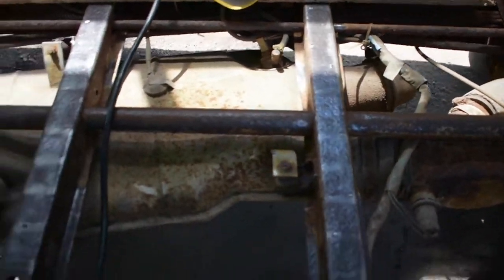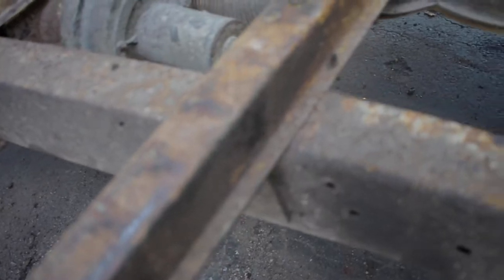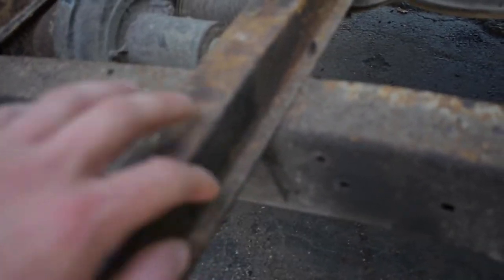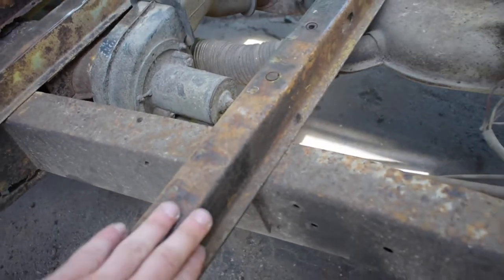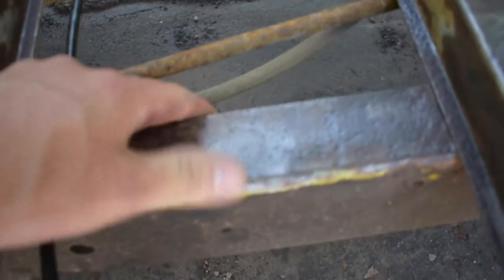Just kind of getting the sides all cleaned up as best I can, on all of them. As you can see, this one here is still a little rusty. Gotta clean that up a bit. That one's already been done. Not going down all the way to shiny metal, because that's just going to take way too long, and as long as we prime it, it'll be good.